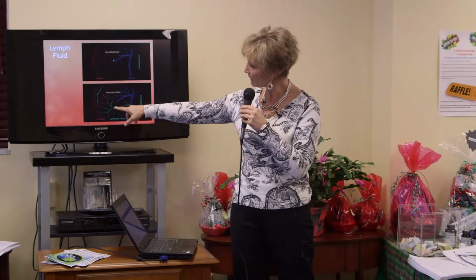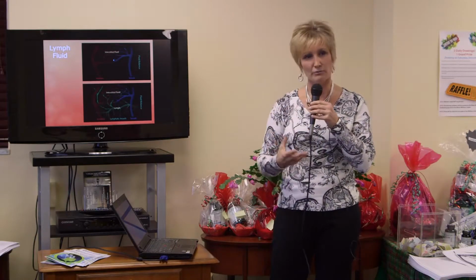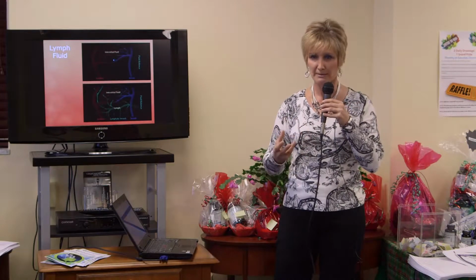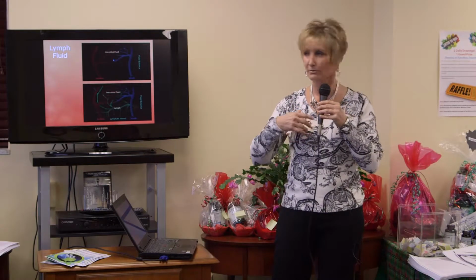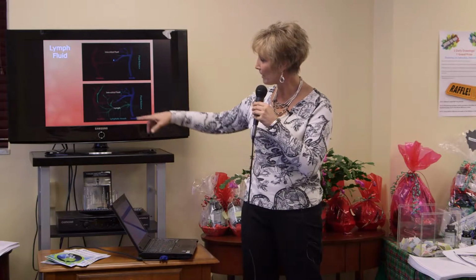And you see down here in the green, those are the lymph vessels. The lymph vessels are open-ended like a little cul-de-sac, and they've got a slight little movement with them. So they pick up that fluid in our interstitial spaces, and they eventually bring it back to where it needs to be. We'll go through that in a little bit, but that's how it works.